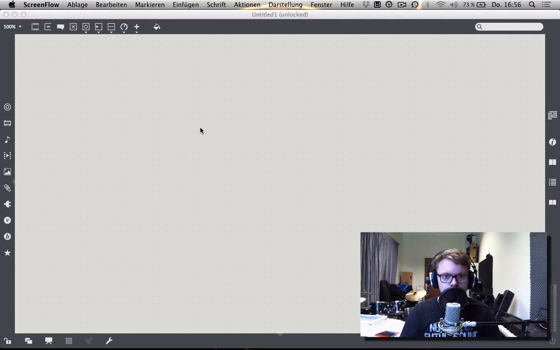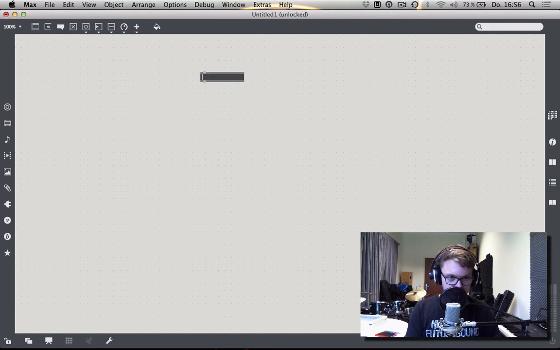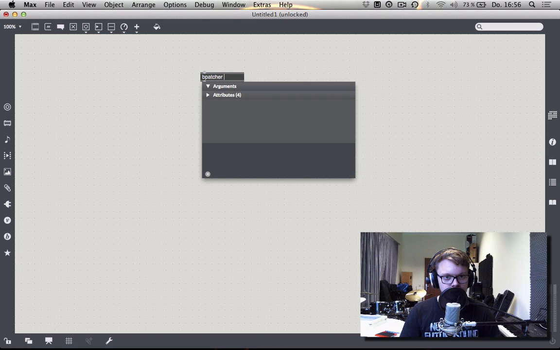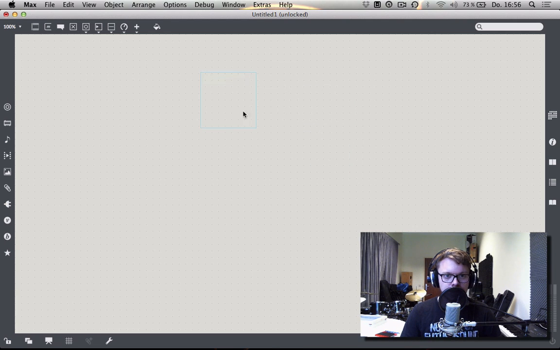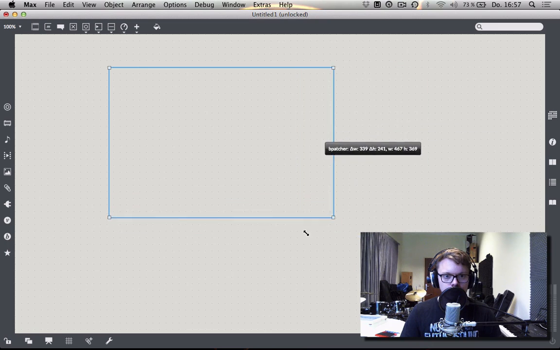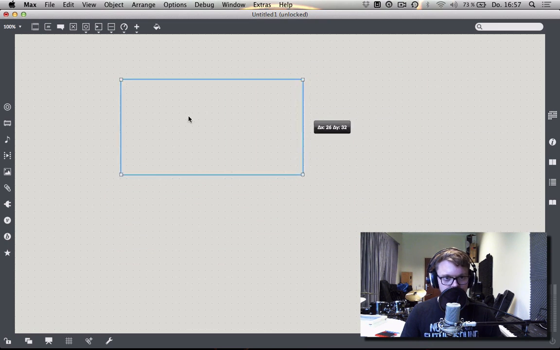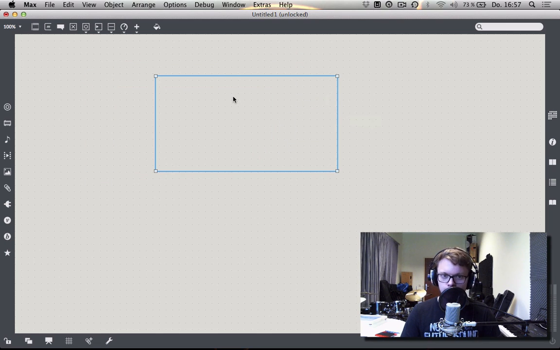Because this is going to be part of a modular environment, I want to patch this as a potential B-patcher. The B-patcher object is an object that lets you load in other patchers, and they're going to be sub-patchers for your max patch, and they are going to have a panel as a user interface. So whatever you put in the top left corner of your B-patcher, once you recall it inside of this window, you're going to have your very own B-patcher, and it's going to have some inlets and some outlets possibly.